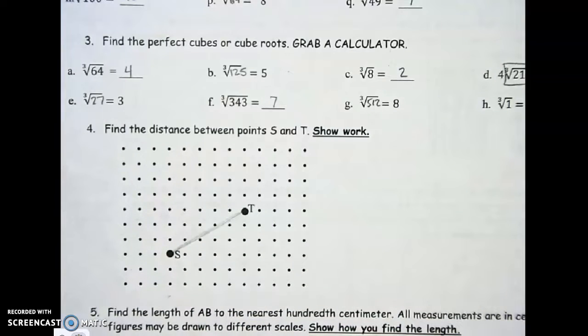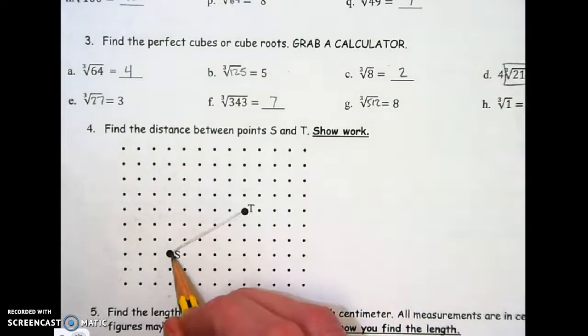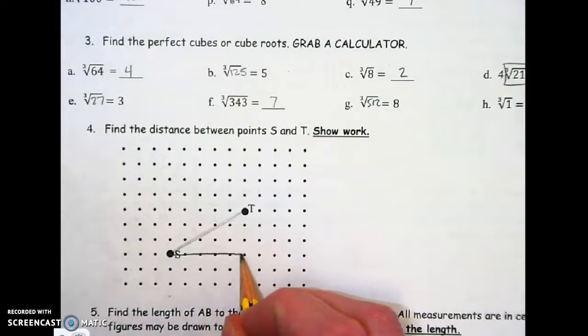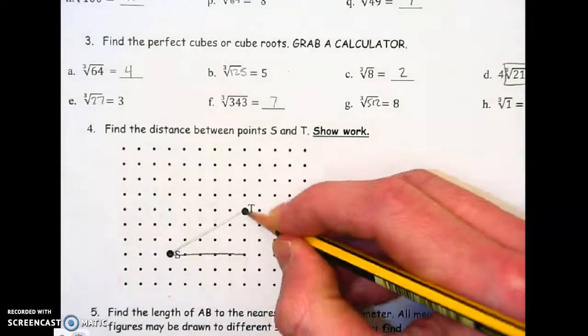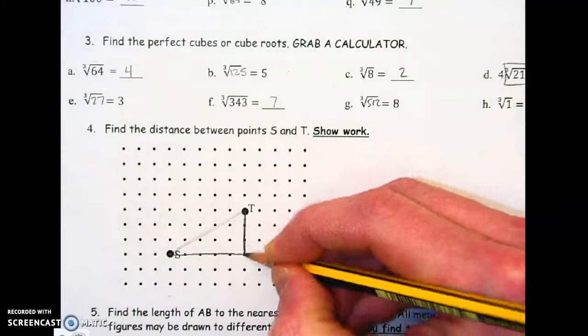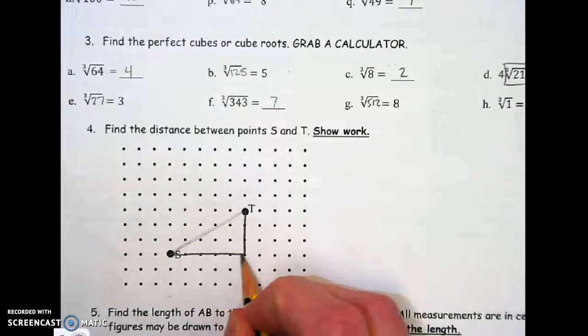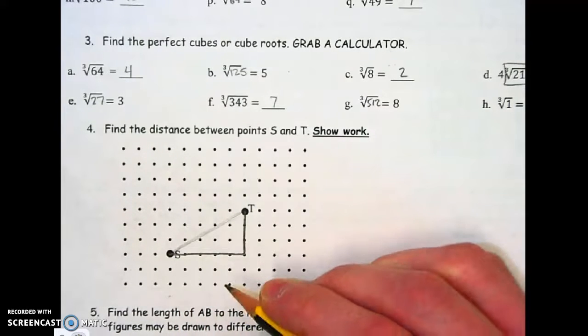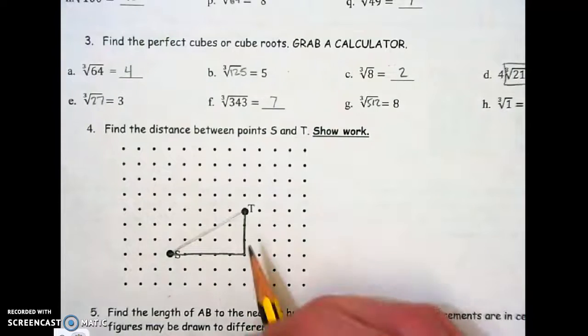So in order to do that, you need to draw a triangle, because that's a diagonal amount. You can't just simply count. So I'm going to draw a right triangle here. It's a good idea to draw this as I do it, if you want. I'm going to count the side lengths.